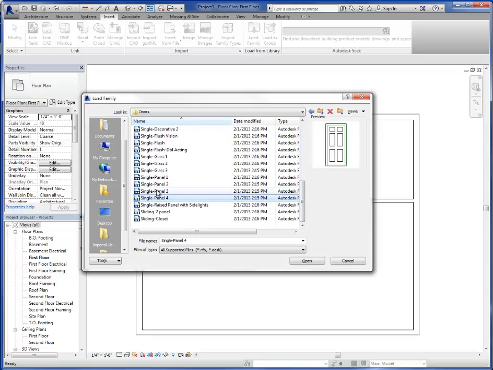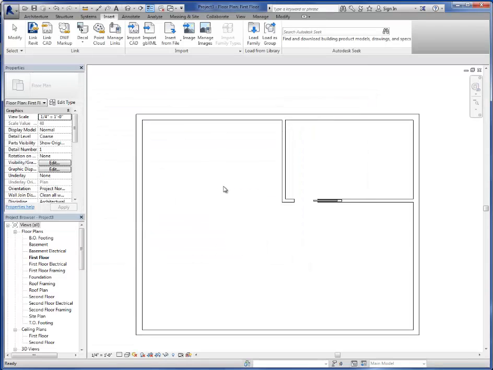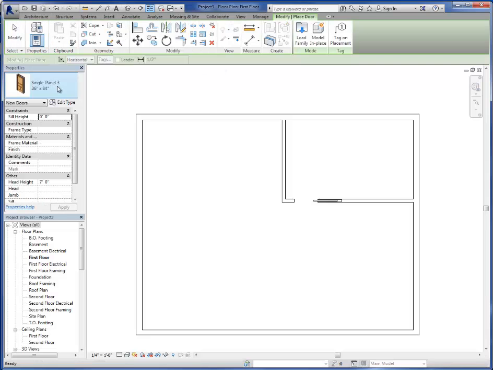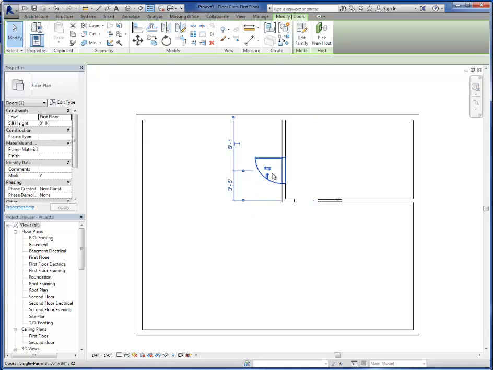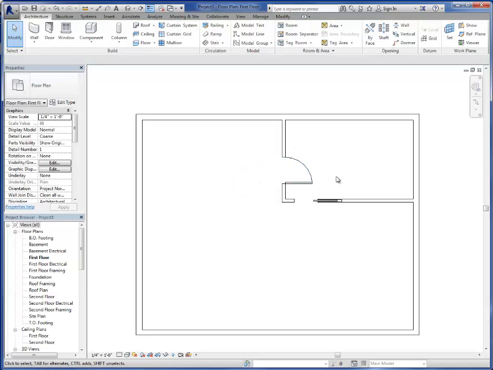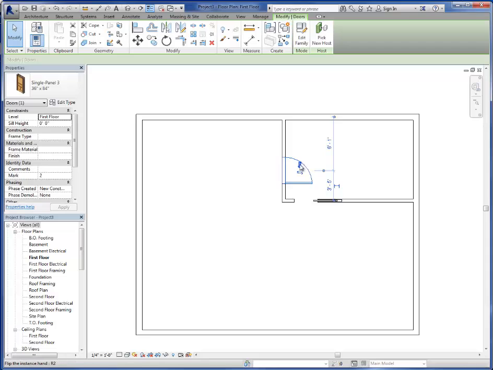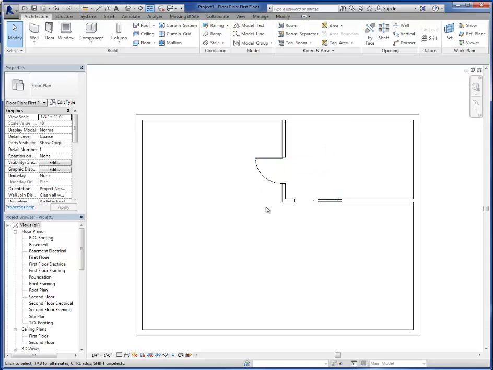So go ahead and select one of these, whichever you like. Then again, just like before, that's now loaded into our doors. It's already preloaded, so we can come in here and start to draw that. And just like previously, we have these controls where we can invert the opening, so you can make sure everything works out the way you want it to be coded, so that you meet fire code and egress code.